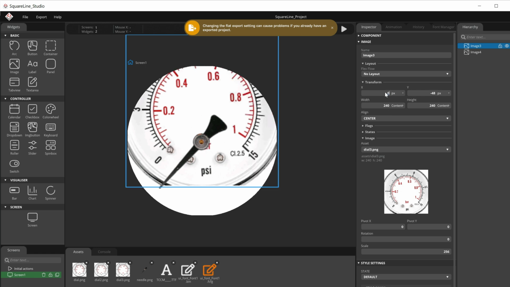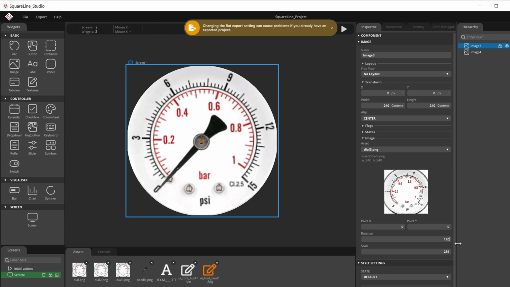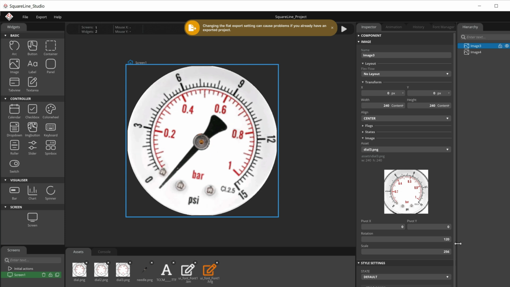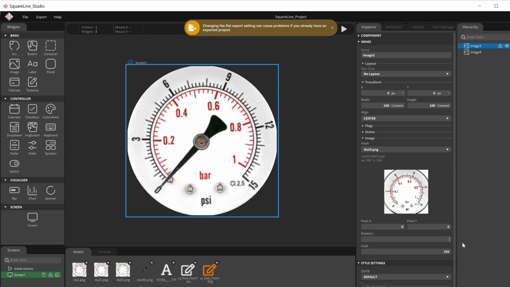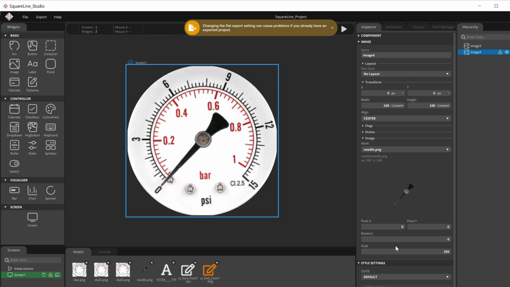And when they are at center, they work great together. You can change rotation here if you... Sorry, that was background. 0, 0, rotation 2000.